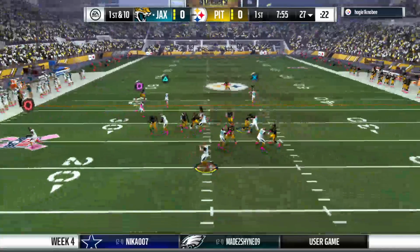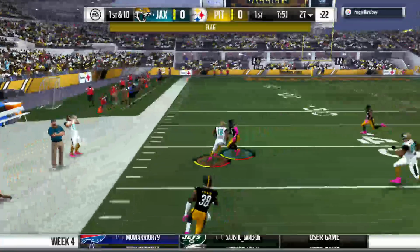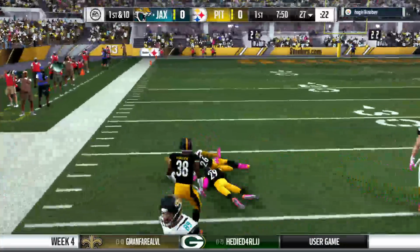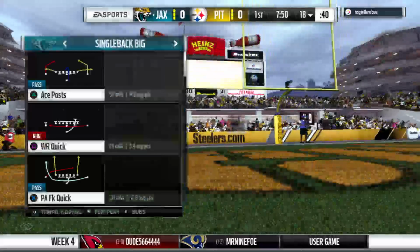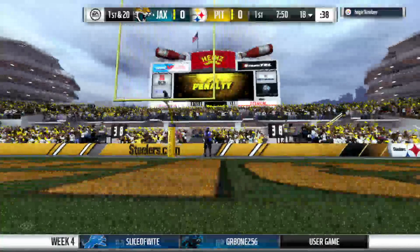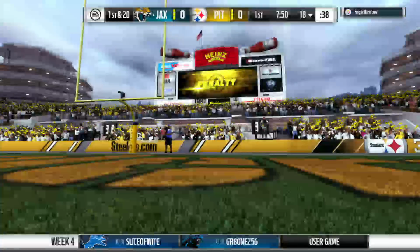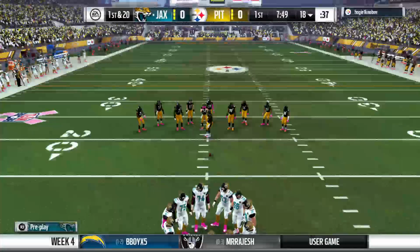They go play action here on first down. Firing quickly here, and that's complete. And he's taken down, but not before he gets this into enemy territory across the 40. I really don't know where to go with this one. He caught the pass, but in the opposite direction towards his own end zone. That's not one you get every game.